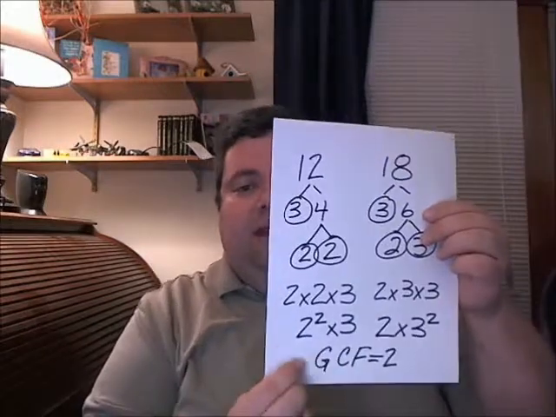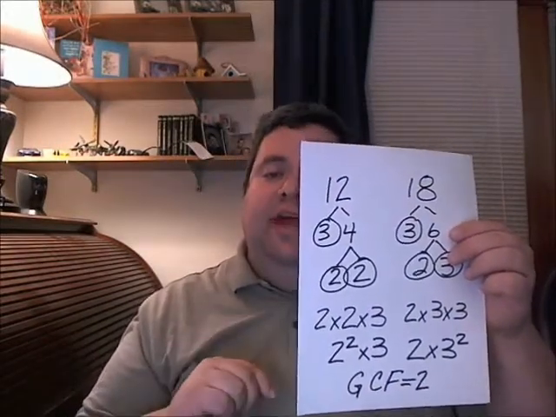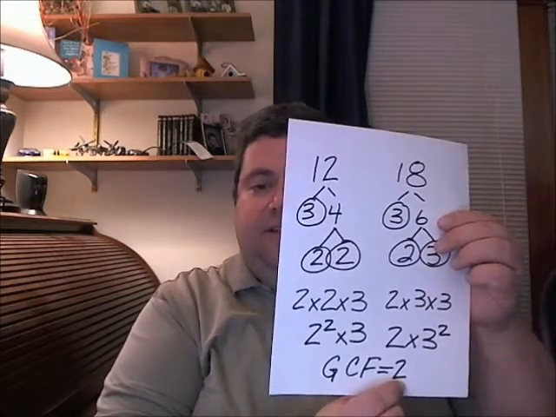So I would write that down. What I'm going to do is at the bottom, I'm going to put a GCF, which is short for greatest common factor. Because one of the numbers they have in common is a 2, I'm going to write a 2 down. Now notice I didn't get 2 2s. If they have it in common, I get one of them. Any other numbers they have in common will be multiplied to this number.